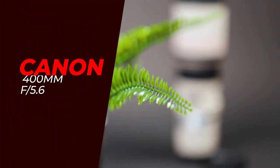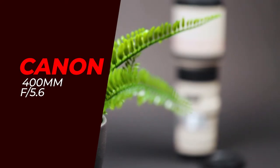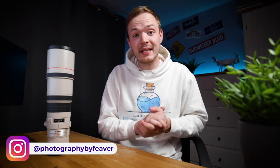Brilliant, and there we go guys. So that is my lens review of the Canon EF 400mm f5.6 prime lens. And I must say, I was absolutely astonished by the sharpness of the photos. Although it does take a little bit of getting used to use this lens because again, it is without image stabilization. And that's just due to the age of this lens, as this lens is from 1993. But if you have got the budget, this lens is definitely worth a spot in your camera bag.